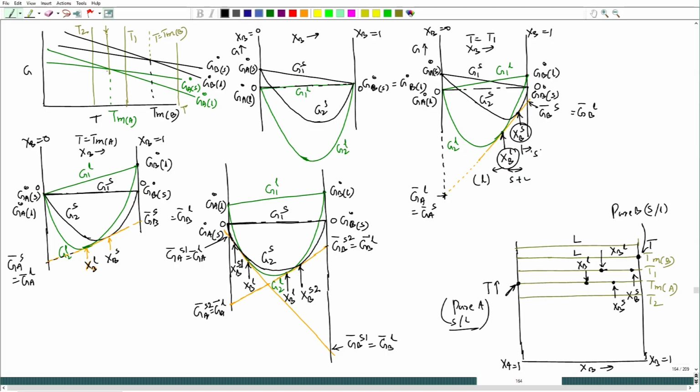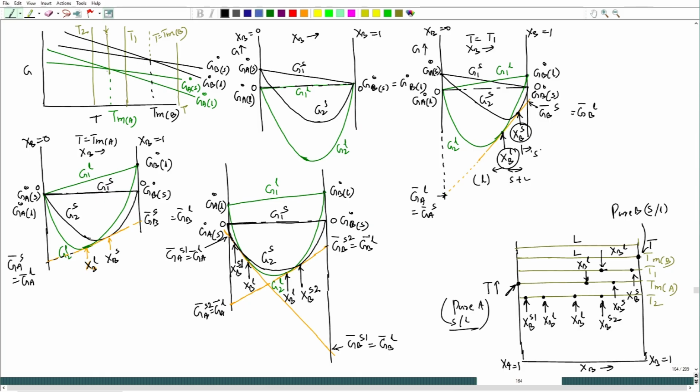Now, at T2 we see that the right side compositions are shifting towards the left and the left side, two equilibrium compositions are now appearing. So this is XBS1, this is XBL, this is XBL, and this is XBS2. Just to indicate the difference, till now we have put S, now we are distinguishing those two solid phases, which are actually coming up due to equilibrium conditions.